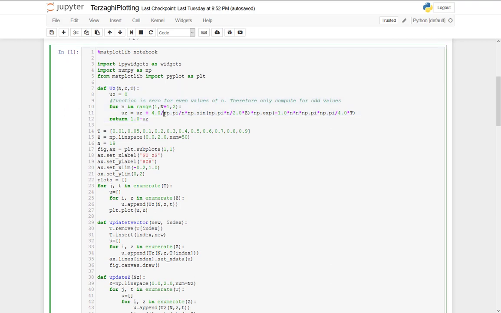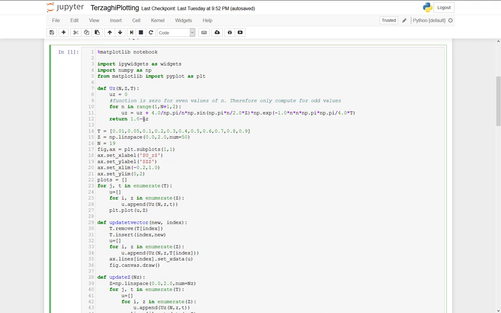One more thing I'll point out: you see this little np.pi. The NumPy mathematics library has a variable called pi. That way you don't have to write 3.141592654 and so forth every time you want to use pi; you can just call it from the NumPy library. Same thing here, NumPy has a function called sine. It also has an exponential function that I'm utilizing right there. That's why I import it as np, because otherwise we would have to write NumPy every time we wanted to execute a function from the library. It just makes it easier to write the code this way.